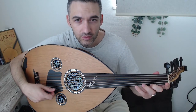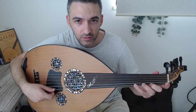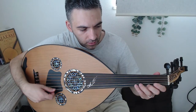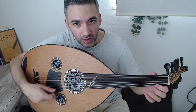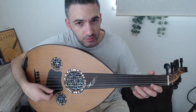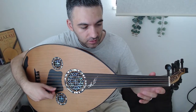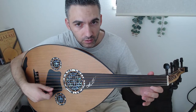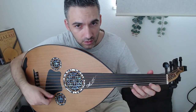You can either use your middle finger and your pinky finger to reach those, or you can move your hand into second position and use your index finger and third finger, which is a bit easier for beginners, I find, because first and third finger are stronger. Do, re, mi.